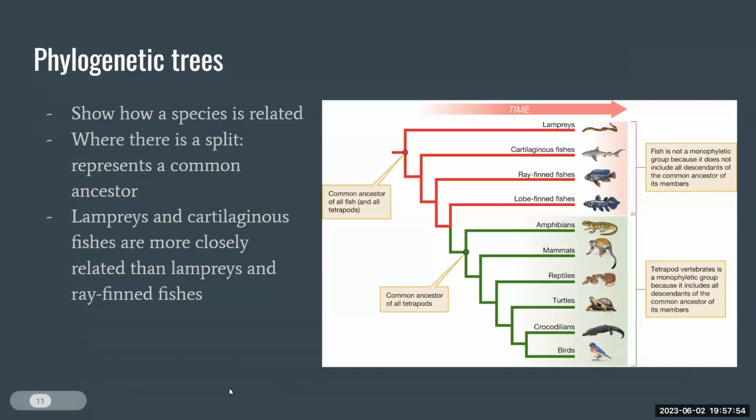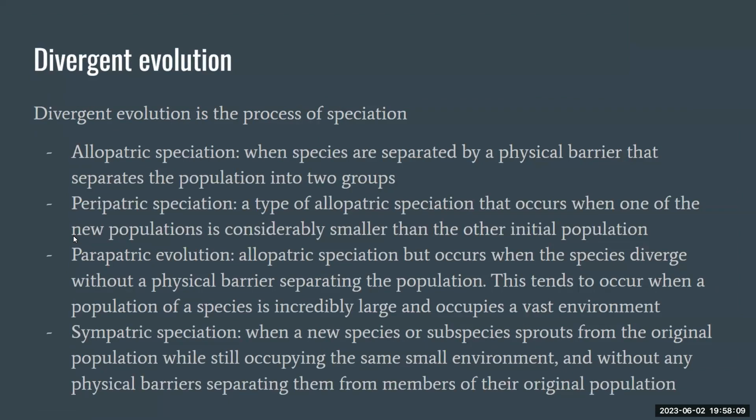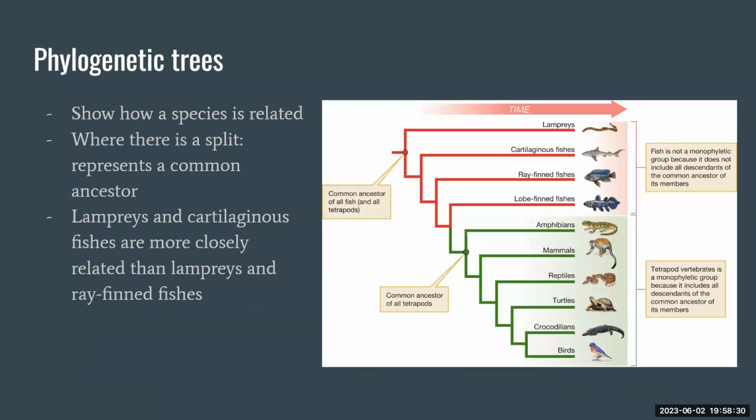Well, as Vincent just talked about the different types of speciation, those are kind of the causes of divergent evolution. Vincent, can you go back to the last slide? So as he was saying, allopatric speciation, when species are separated from each other, causes a divergence in the evolution. So basically everything he just talked about causes divergent evolution. Hopefully that answers your questions, but if you want us to explain more, you can let us know.